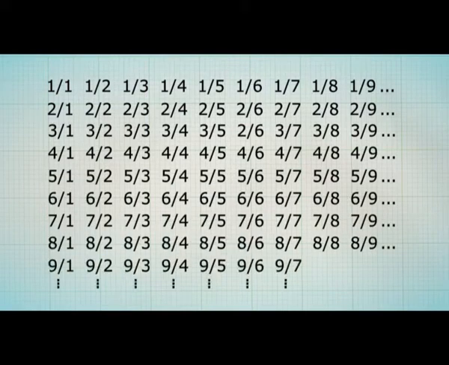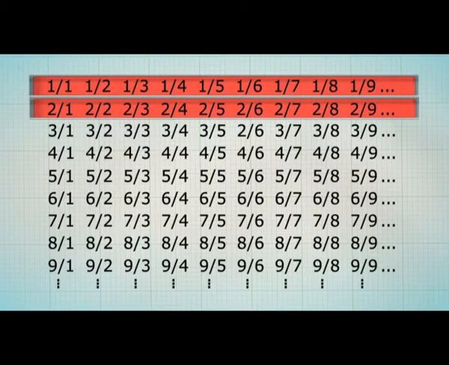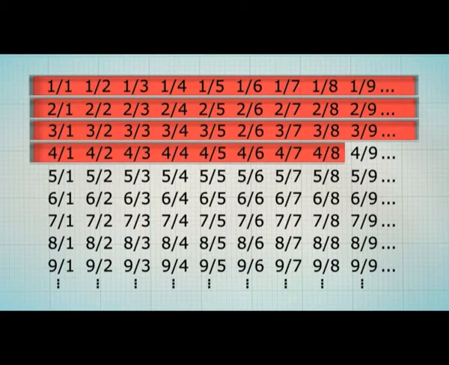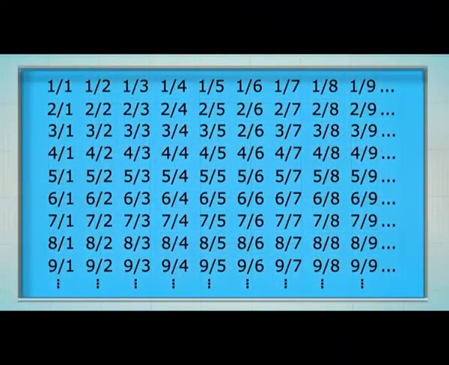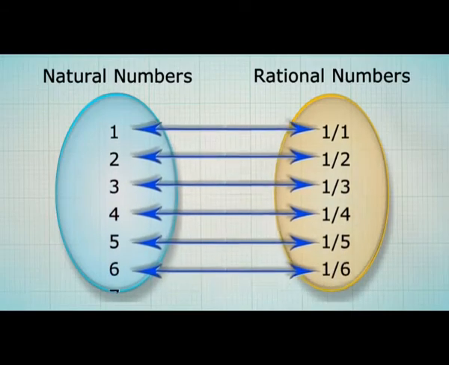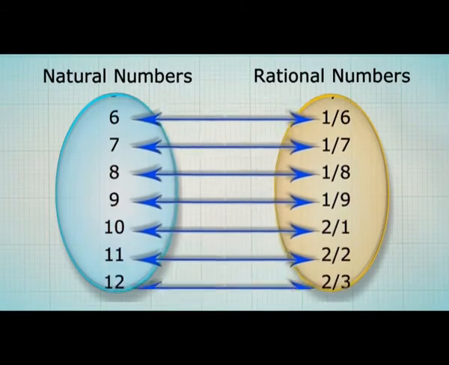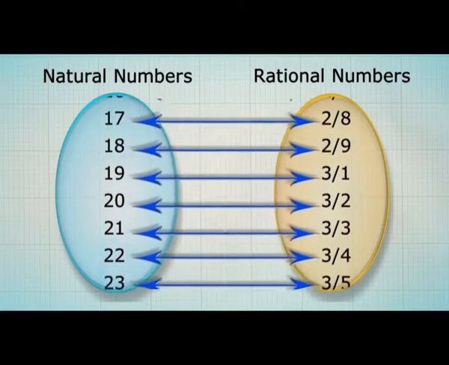He first lined up all the fractions where 1 was the numerator. 1 by 1, 1 by 2, 1 by 3, 1 by 4, 1 by 5. Then he lined up the ones with 2 as the numerator. 2 by 1, 2 by 2, 2 by 3, 2 by 4, 2 by 5, and so on. And then 3 as a numerator, and so on infinitely many times. We're talking about an infinite amount of infinite sets. Now, as we have just shown, if we can show a one-to-one correspondence with natural numbers, then this set is the same size as the set of natural numbers.